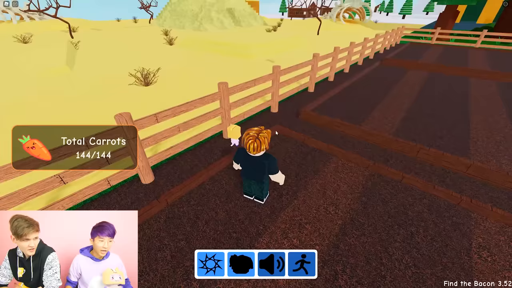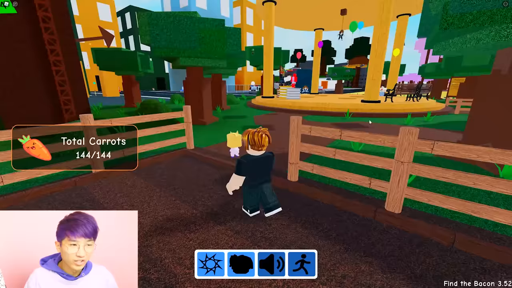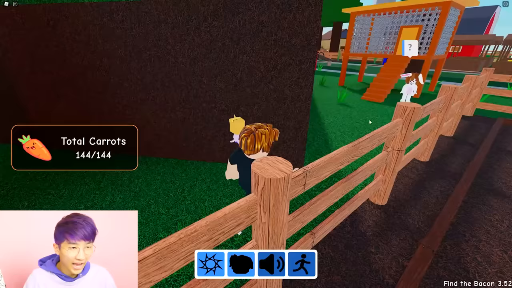Here we go. Nice. All right, oh, I gotta go back out this way. Come on. They make you walk all the way back just to flex. Yeah. All right, here you go, little bunzo bunny guy. Here you go. Please. Thanks for finding every carrot. No problem. Let's go! We got him!